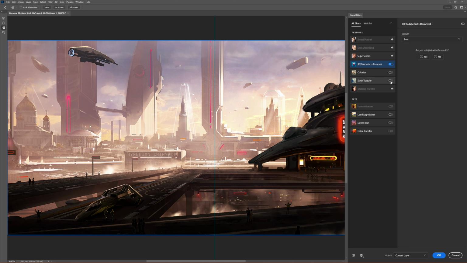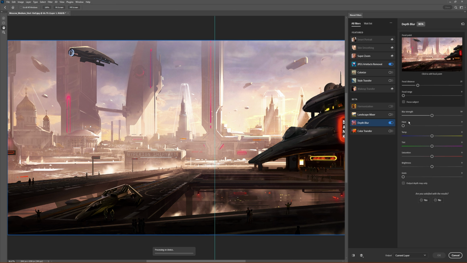And then I'll go to depth blur and find my focal point, what I want, and you can point that on here wherever you want. So if you've got a ship or something on here, whatever you want to be the focus, you do that. Then I'll bring the blur strength down to about 2 or 3 and the focal range up a little bit. Once this processes, just around the edges it will be a bit more blurred, and that's just whether you want that or not. Generally, if you've got something like a ship in the screen, it's nice to have everything else just blur off around it.